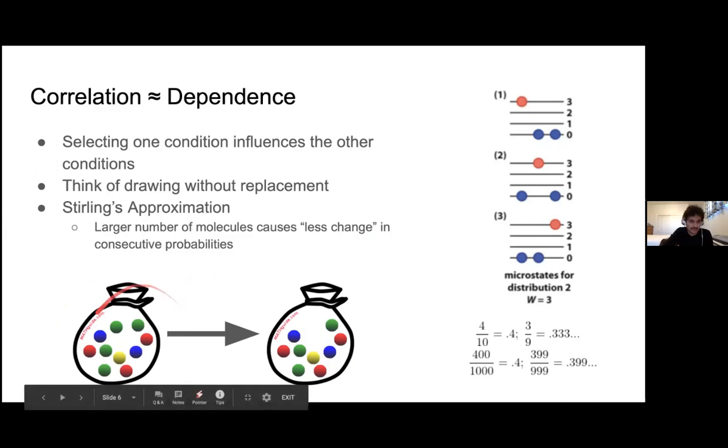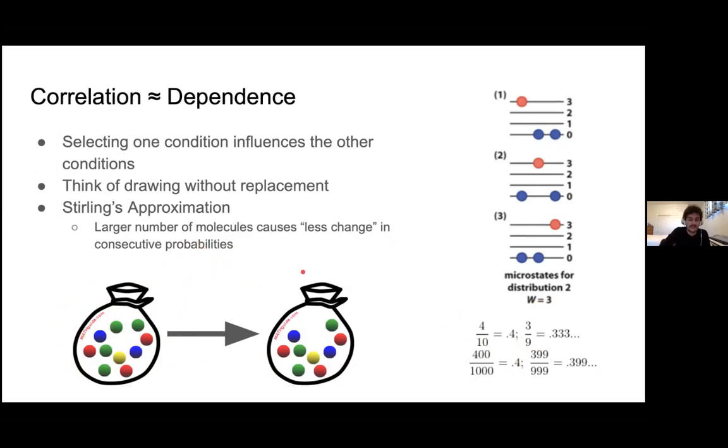Let's go back to our bag problem here. We first did this for 10 marbles total. Imagine now, instead of 10, we have 1,000 marbles, and we kept the proportions of the colors the same. So we start out with 400 green marbles out of a total 1,000, and we still have our 0.4 probability, like before. Now let's say you draw 1 green marble out, and you ask, what's the probability of drawing another green marble?